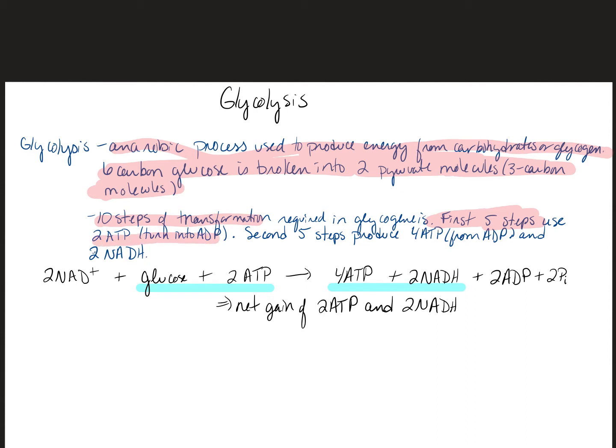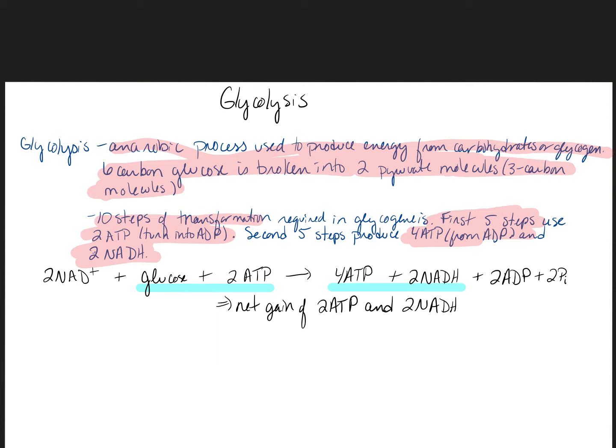In the first 5 steps, we are going to actually use energy. Just because, you have to use energy to get stuff, and we're going to use ATP and turn it into ADP. But the next 5 steps produce ATP, and they produce this cool thing called NADH. Now, NADH, we talked about last time, there's cool stuff that NADH will do at the end, and we end up getting energy out of that too, or we can do other things with it that are super cool. So there's a lot of options here.